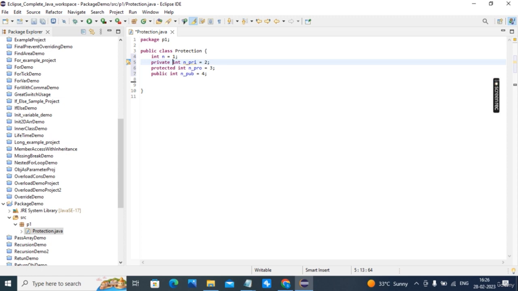Now a parameterized constructor for this, public protection. In this, I print base constructor.